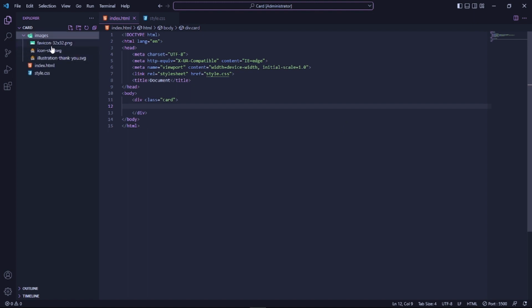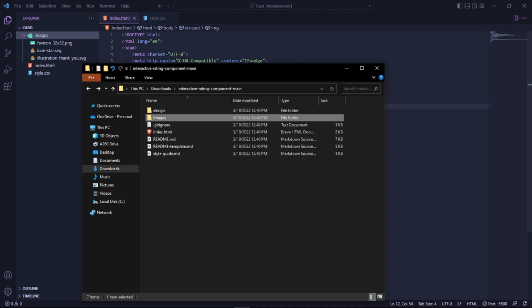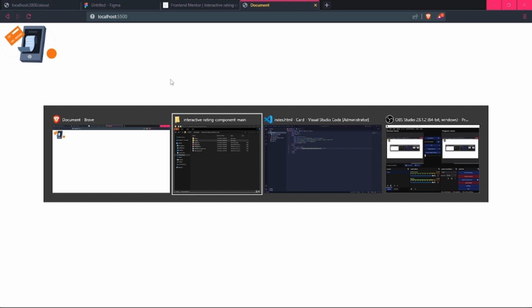Then I create an image, and the source location will be /images/illustration-thank-you.svg. If I open the document, we get the illustration, but we can't see the div around it, so we'll style it later on in the video.